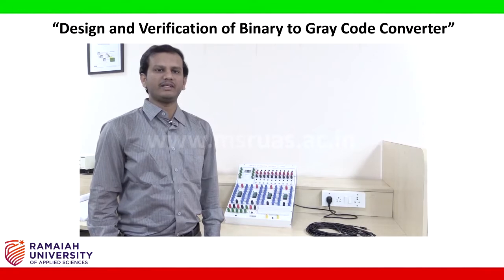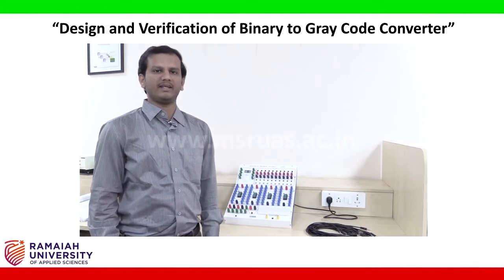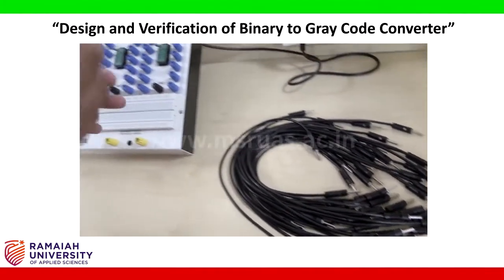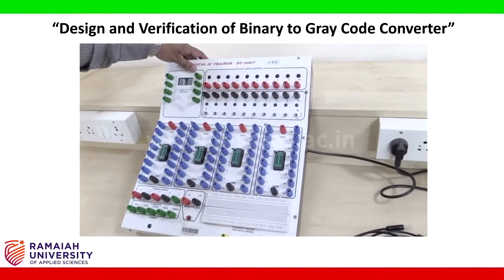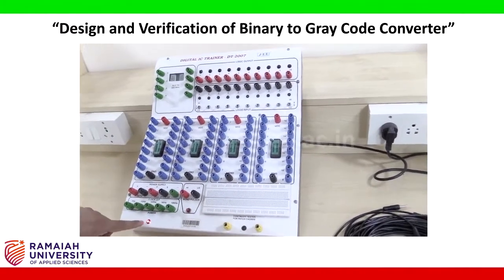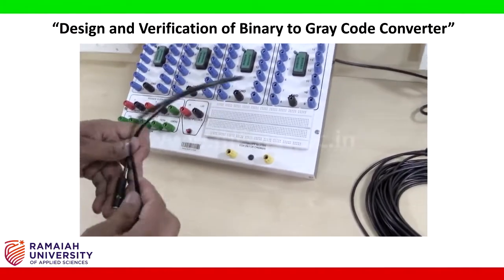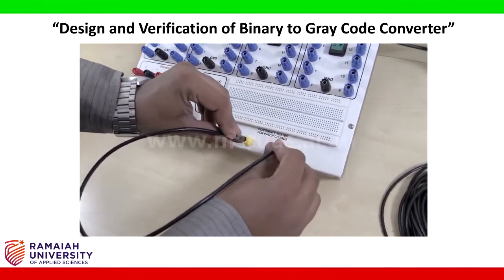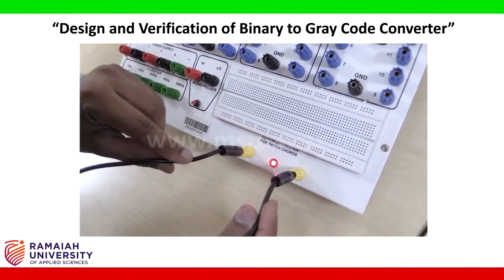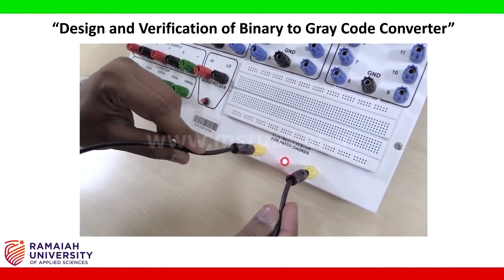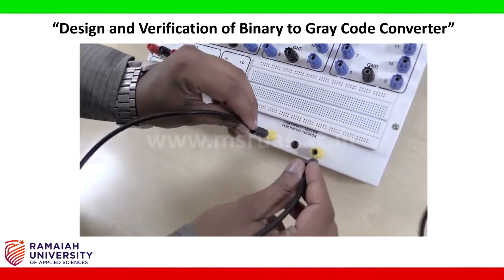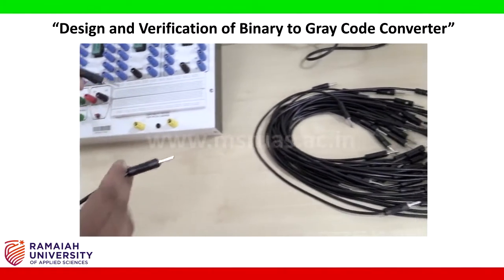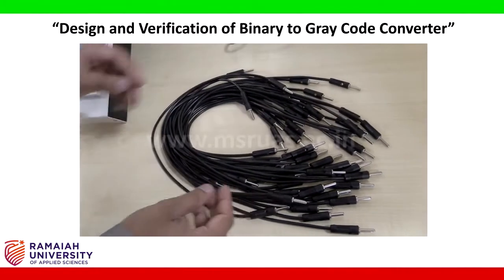Before using any patch cord to connect the given logic diagram, we have to do the continuity test for each patch cord. Take the patch cord, turn on the power supply to the digital IC trainer kit. It is turned on now. Now place the patch cord between the continuity tester knobs, and you can see there is an LED on and there is a beep noise. So this means the patch cord is working fine, and similarly we have to do the continuity test for all the patch cords which we are using for the experiment.